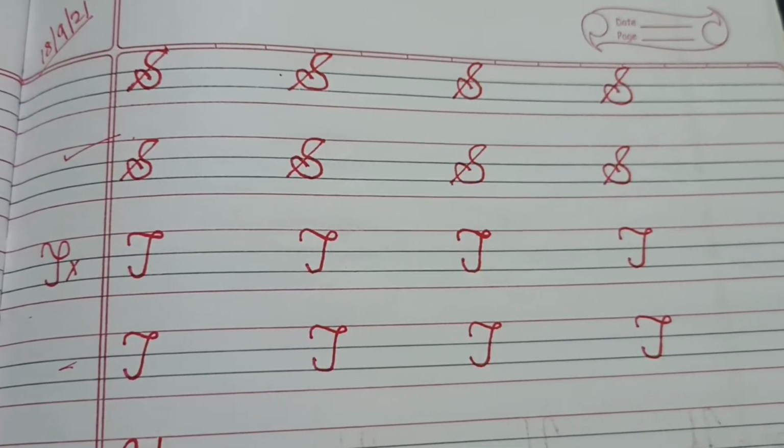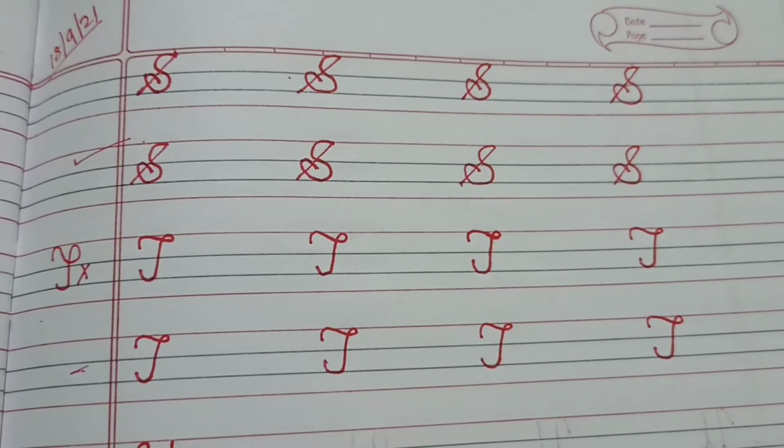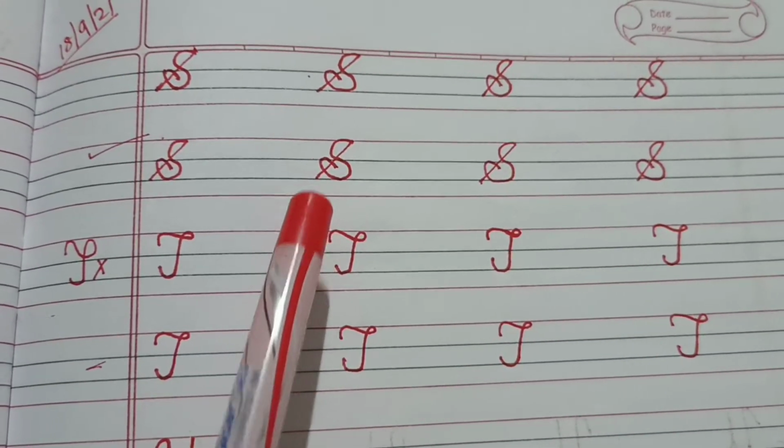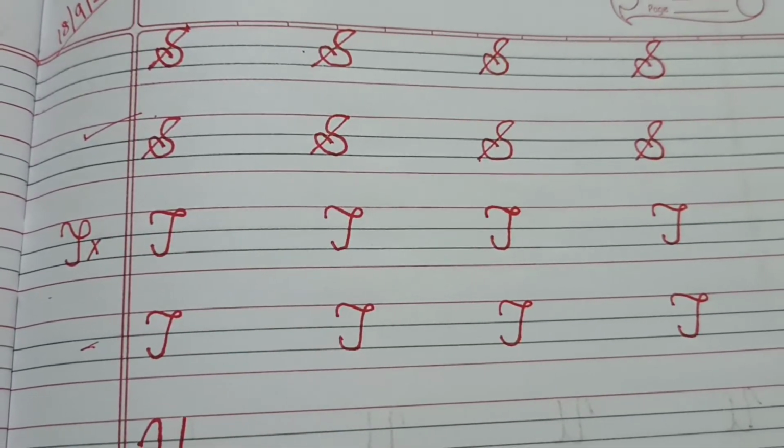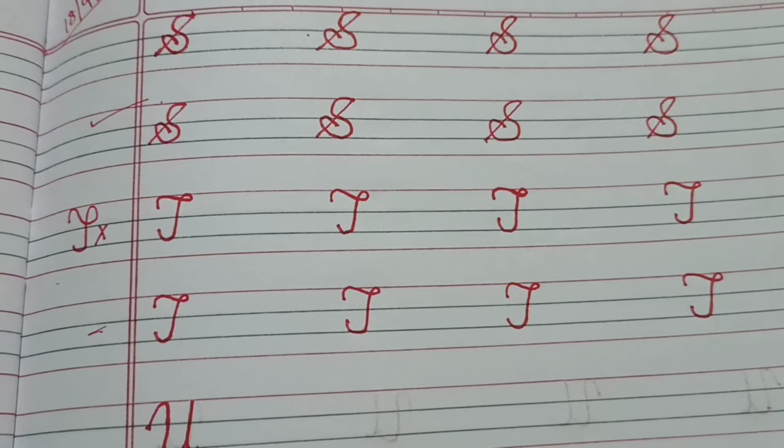So in the previous class we have learned to write the alphabet in cursive, S and T, right? We have written S and T. So today we are going to write U.